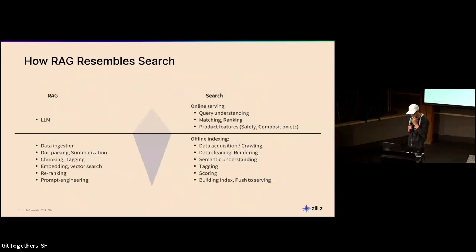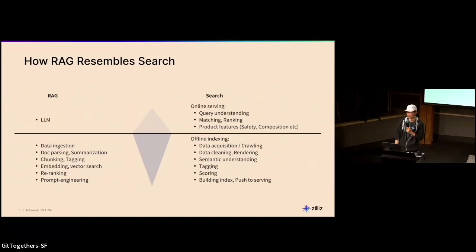And not only from the architecture perspective, some of the things are extremely similar between them. So in RAG, it's kind of the large language model rules all about query serving. Or, not completely. We can say large language model plus vector retrieval. Because vector retrieval does the retrieval part and the ranking part, and the large language model does the summarization. You can think of it, in a more abstract way, as also ranking, or content consuming, right? It edits the content before it is sent to the end user.